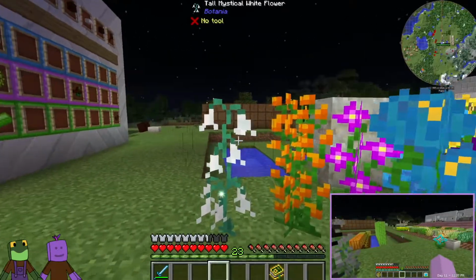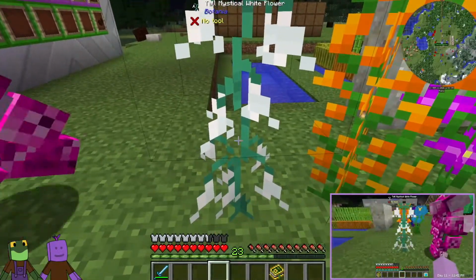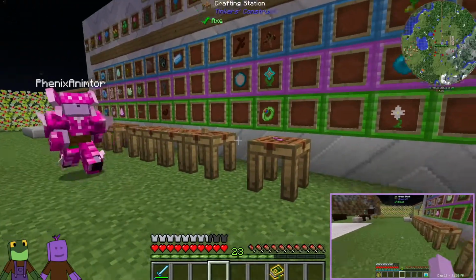Watch what happens to the tall white when I punch it. Oh no! It just disintegrated. It broke. That's not good. So now it's gone.